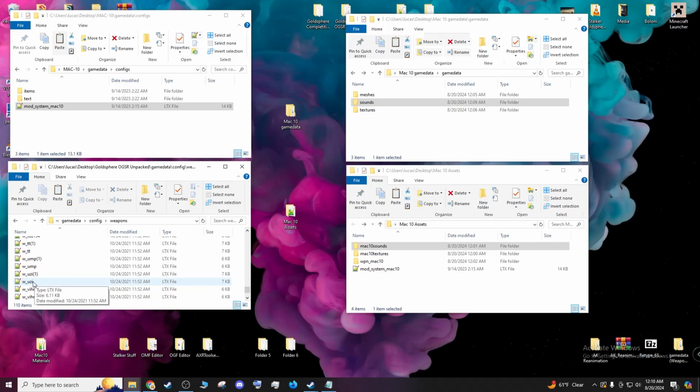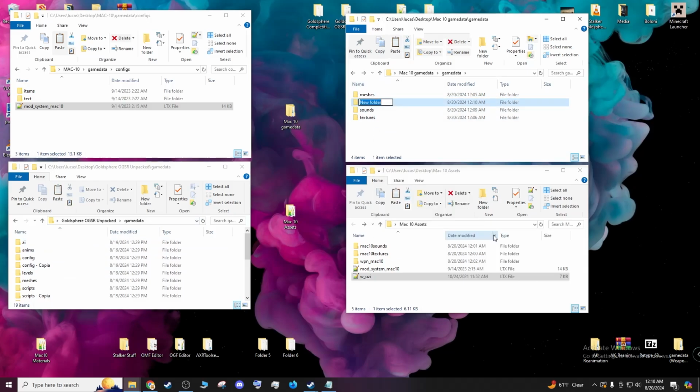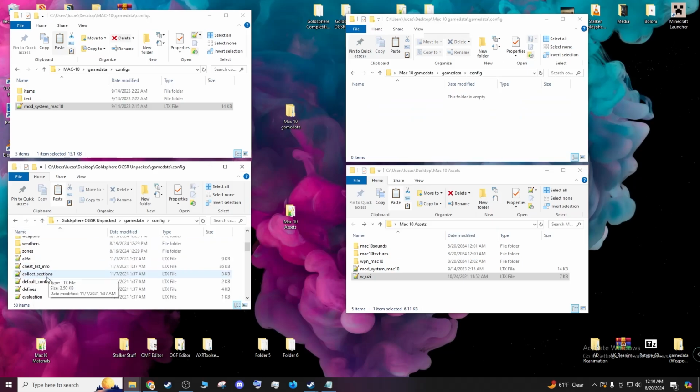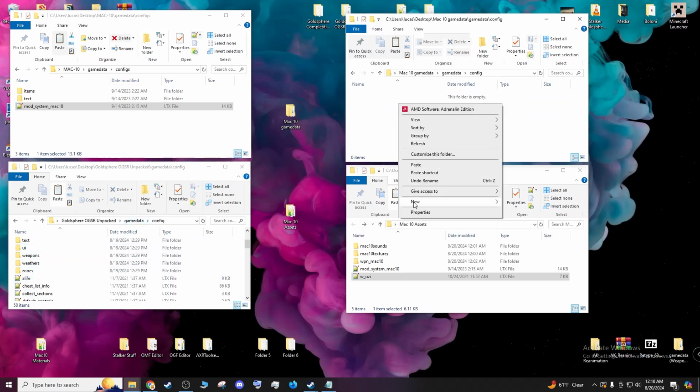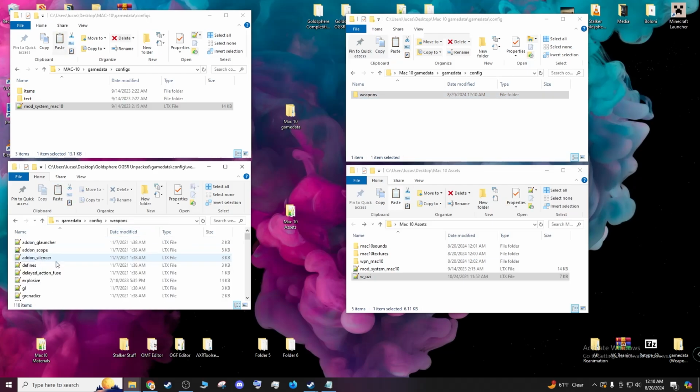Let's use the Uzi right here. Let's make a copy and put it right here. Let's also make a path for where the config file is held: game data, config, weapons, and this is where the LTX file is held. So let's put it in here.